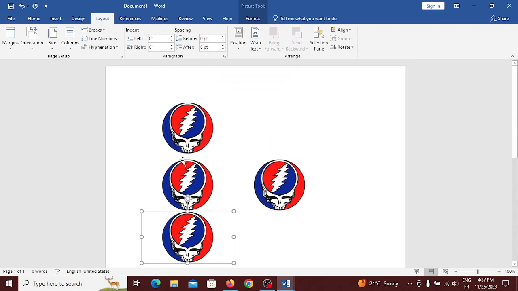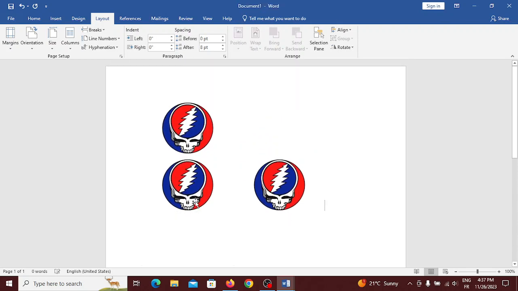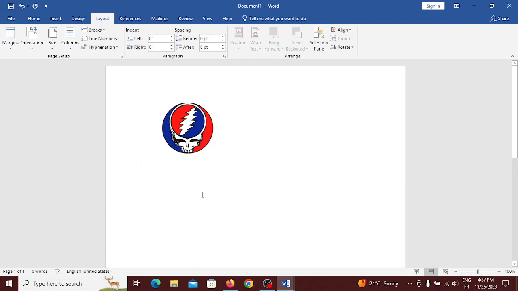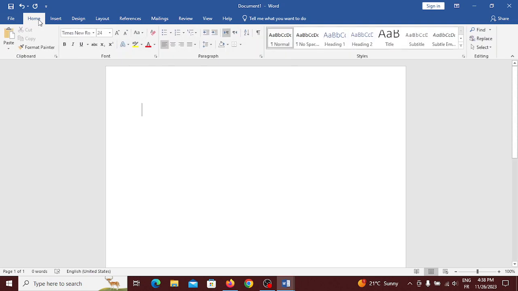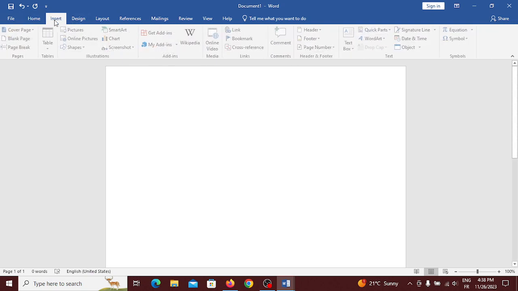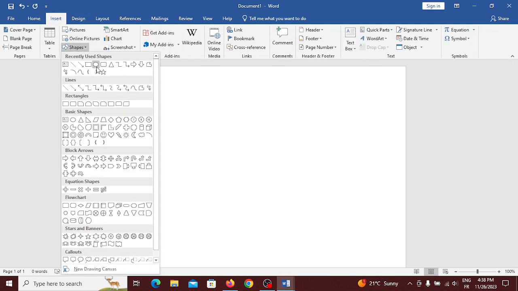Now, as we've seen, the copy and paste options do not only work for text, they also work when it comes to shapes and pictures. Let's try it on shapes.